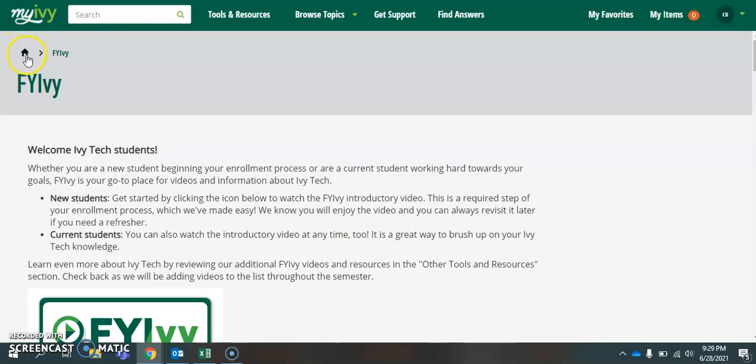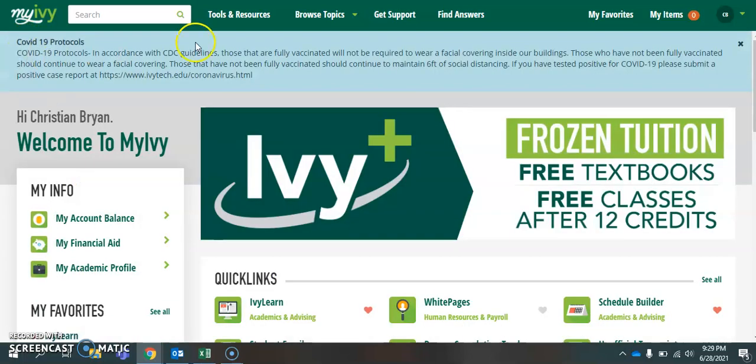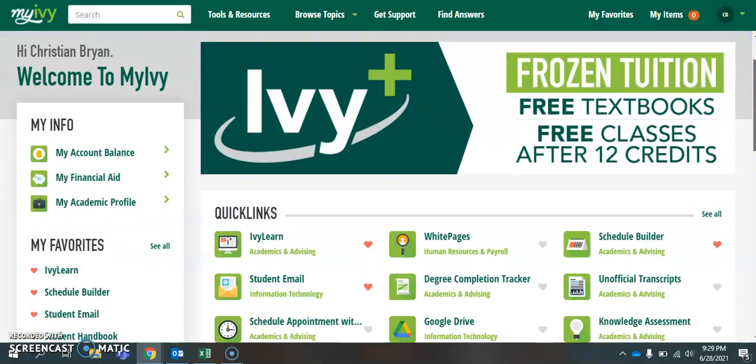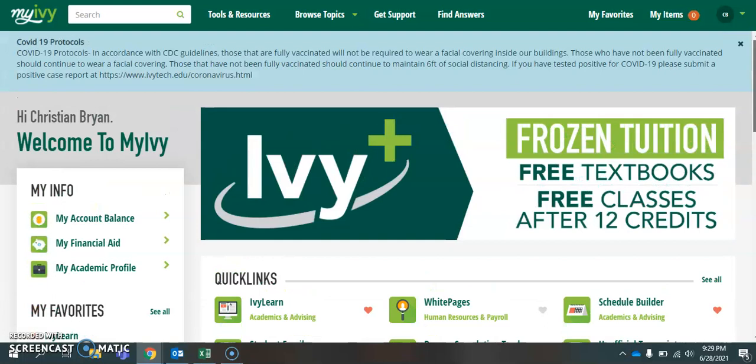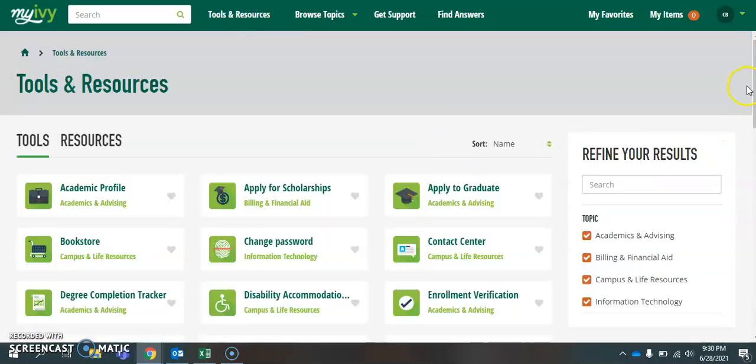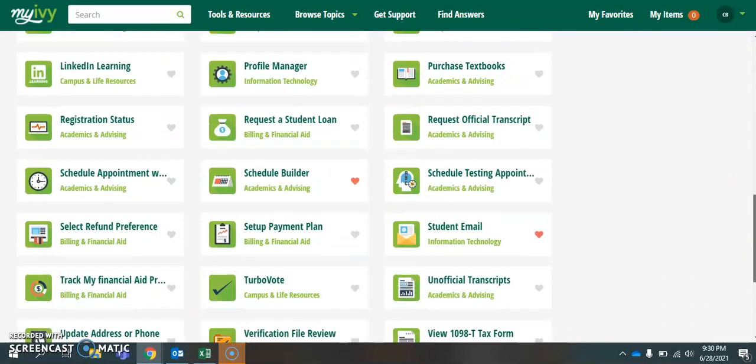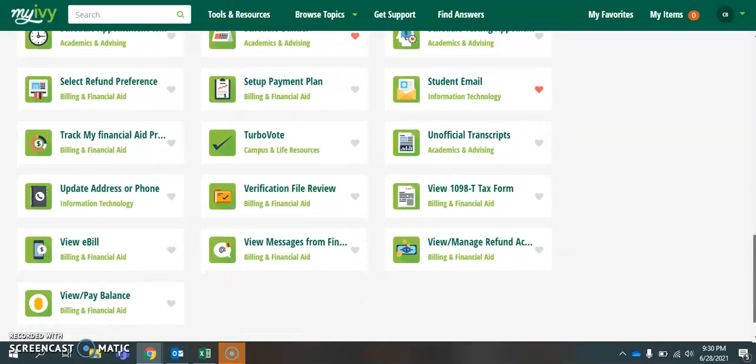Now, if we go back to this little home icon, it's going to take us back to our home page. And as you can see, I have some of my favorites here now. Let's say I'm looking for tutoring services and, oh, I didn't see it. I can go back into tools and resources and I can look for it. I'm going to scroll down and see if I can find it.